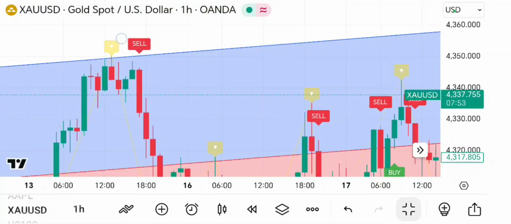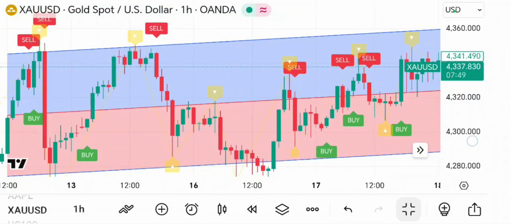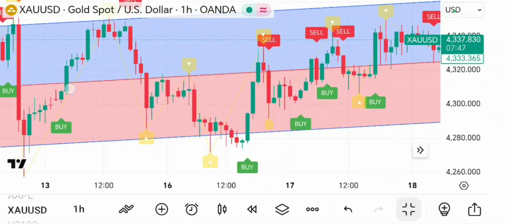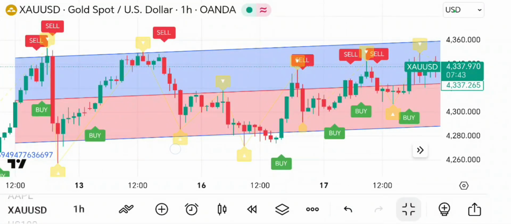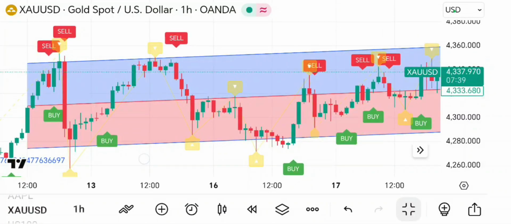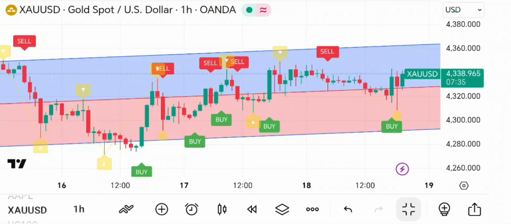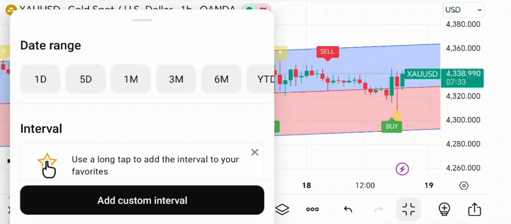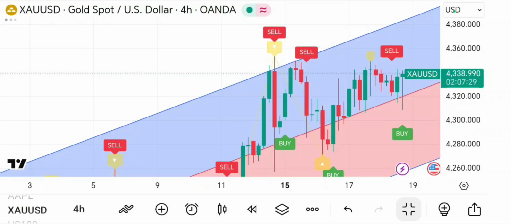Section 5. Educational message and risk warning. Let me repeat, this is not financial advice. Trading involves risk, and you should never trade money you can't afford to lose. The purpose of this video is to help you understand how to analyze markets logically, not emotionally. Always use proper risk management. Set stop loss, take profit, and trade responsibly.